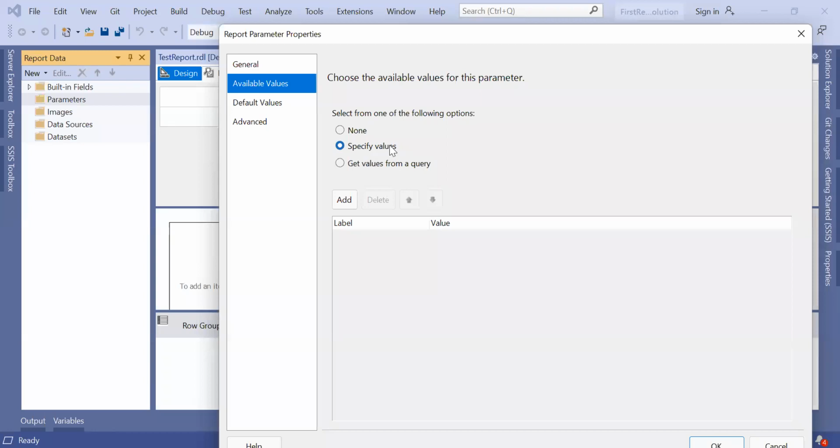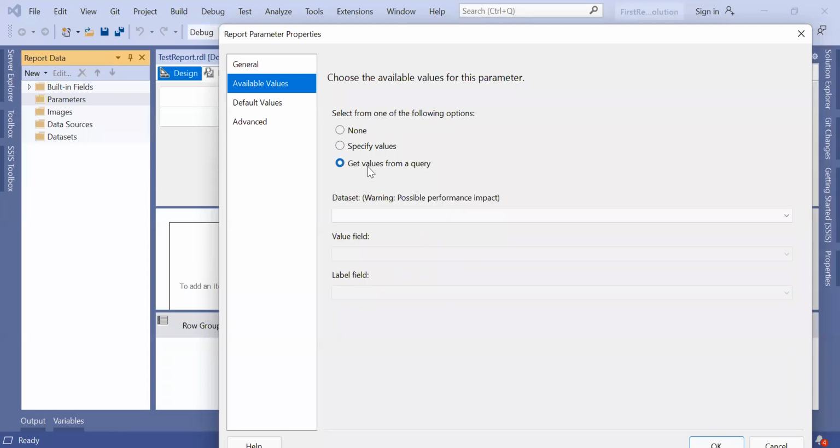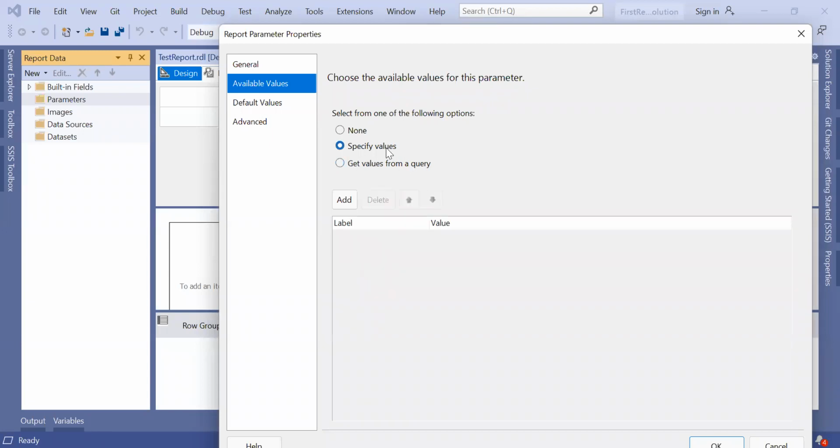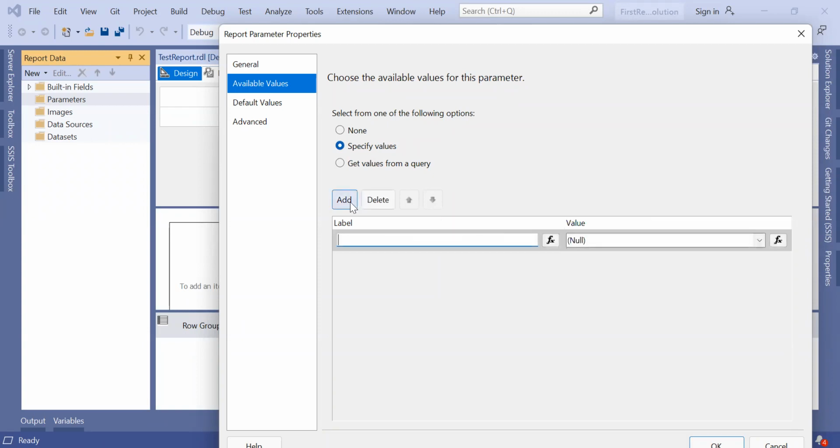If I want to get the data directly from the database, that time I will be using get values from a query. This will actually take all the data directly from the database tables. So we'll be discussing this, and specify values will be pretty much hard-coded values. Okay. So I would like to create a few values. The label will be the displaying value.